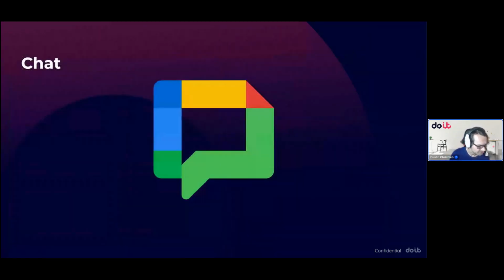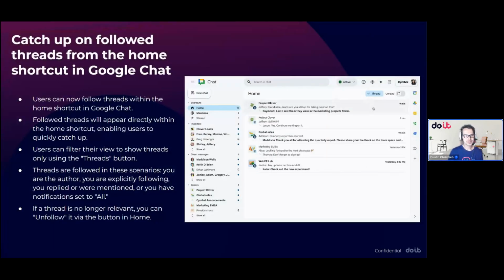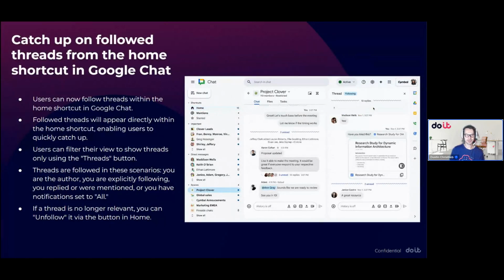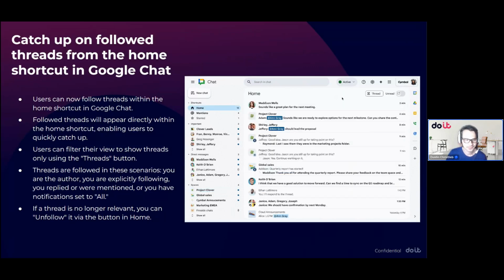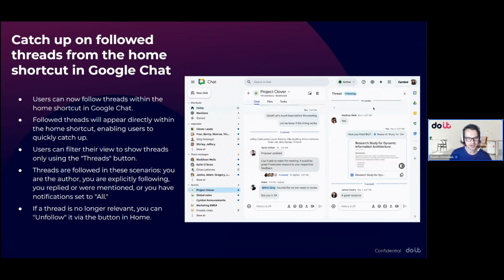Moving on to Google Chat product updates. With this update, users can now catch up and follow threads from the shortcut on Google Chat. Threads are going to appear directly under the home shortcut, enabling users to catch up more quickly.